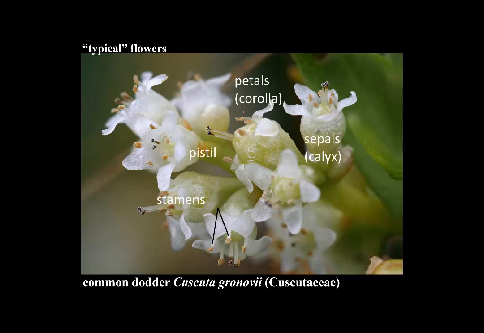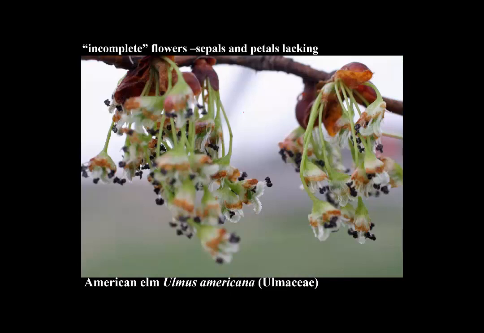A calyx consisting of 5 sepals, petals kind of fused together and hard to make out individually. Corolla consisting of 5 petals, a pistil, and some stamens. So some of the ways in which flowers vary is to not have all of those parts. It's kind of an old-fashioned term, but to call those incomplete flowers. But it's a useful distinction to make, and sometimes you'll see the term. Incomplete flowers are flowers that are lacking one or more of any of those things. Lacking sepals, or lacking petals, or lacking stamens, or lacking pistils. Those are called incomplete flowers.